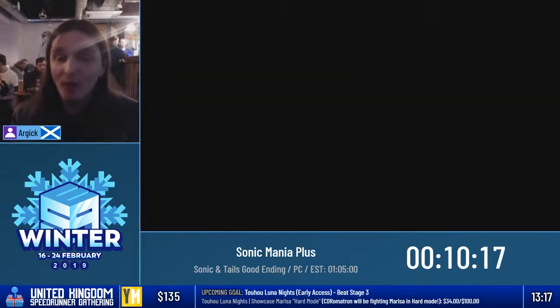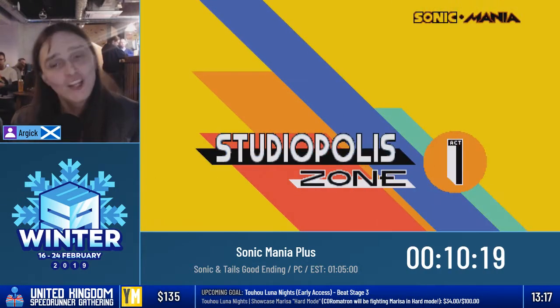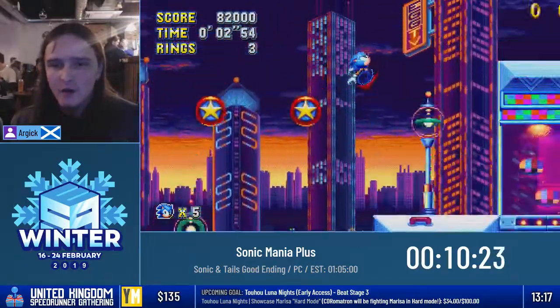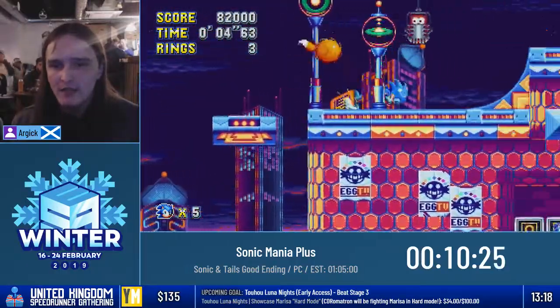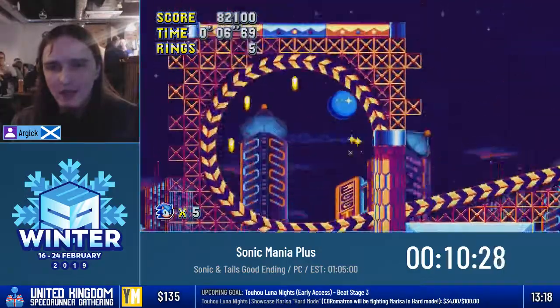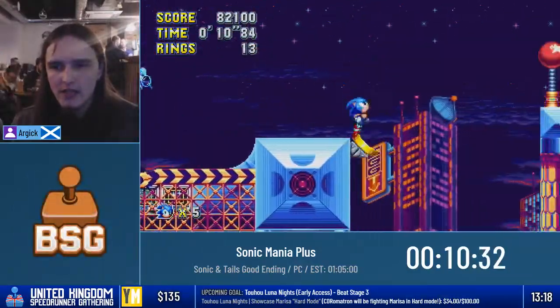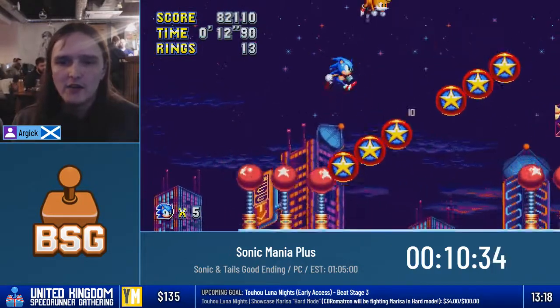This is where a bulk of my time save is, unfortunately. Did you see that? But yeah, so Studiopolis, we are going to probably just grab the Super Emerald in this second stage. I can't go out of my way to get one here. I don't think it's going to be worth it. I'm just going to be super safe, I think, is the best thing. And doing.